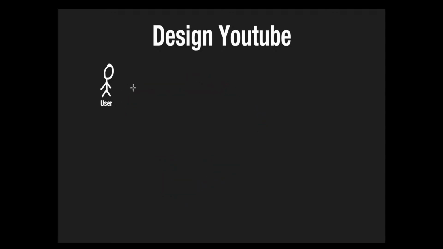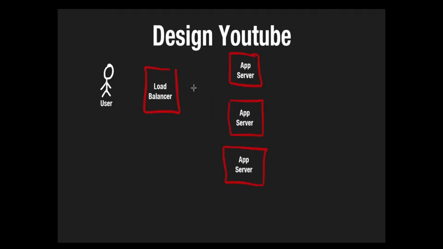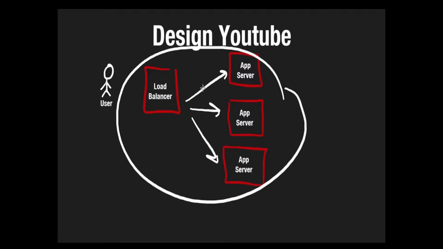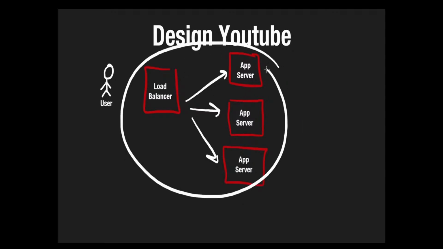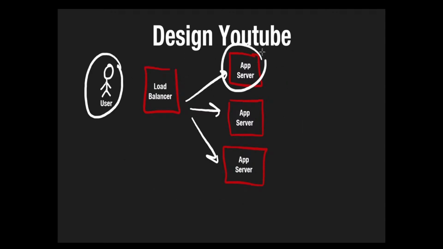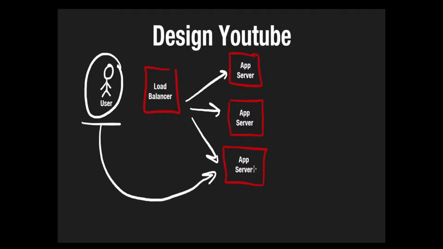Now, since we're dealing with such a massive scale, 50 million uploads per day, we probably can't handle that with a single server. So we would most likely have a load balancer sitting in between a bunch of application servers so that we can scale this horizontally. Now, this is a pretty generic thing. For now, let's just assume that it doesn't really matter whether the user hits this application server or this one. So for now, I'm going to simplify our design and just draw it like the user is making an upload request to the application server, even though under the hood we know it's of course going to need to be load balanced.